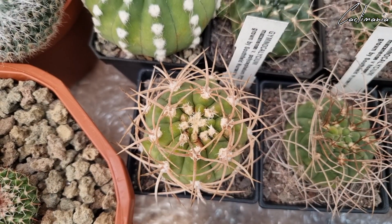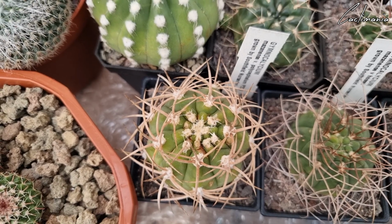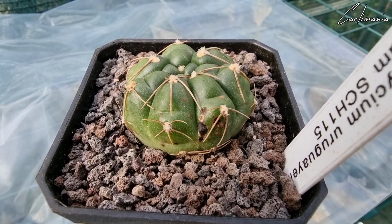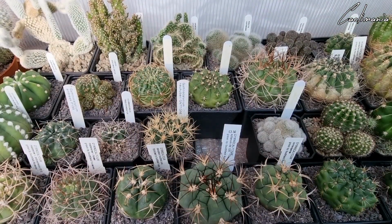Have had a few fungus issues on a couple of plants though. What looked like rust fungus was starting to develop on this gymno. I treated it with a fungicide and it seems to have stopped it spreading, thankfully. This gymno developed black spot, again treated this, and I think it's killed the fungus off. Those black spots are starting to scab over now. But overall they've done well.